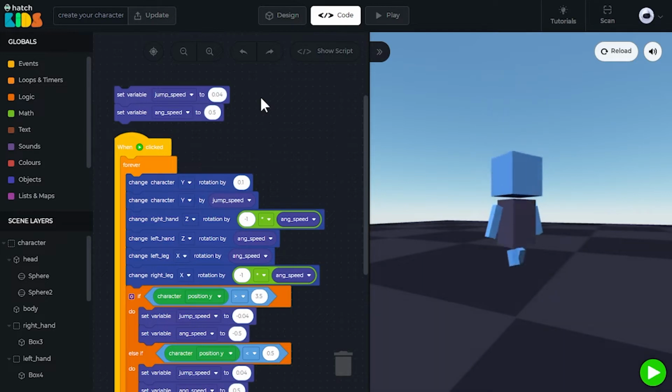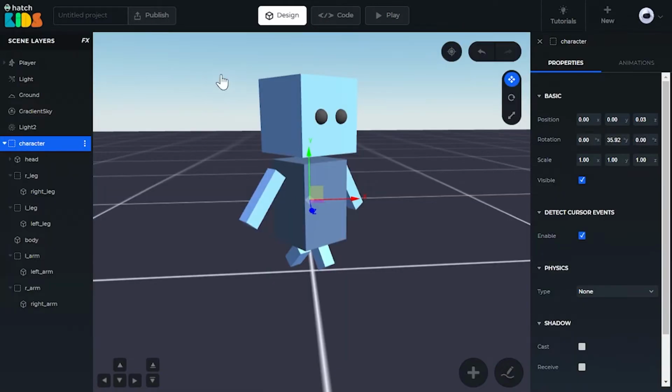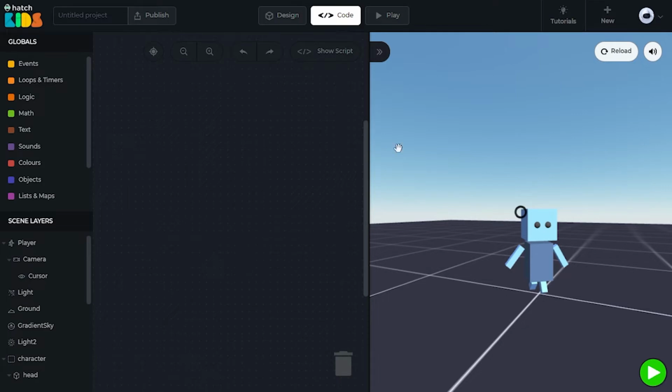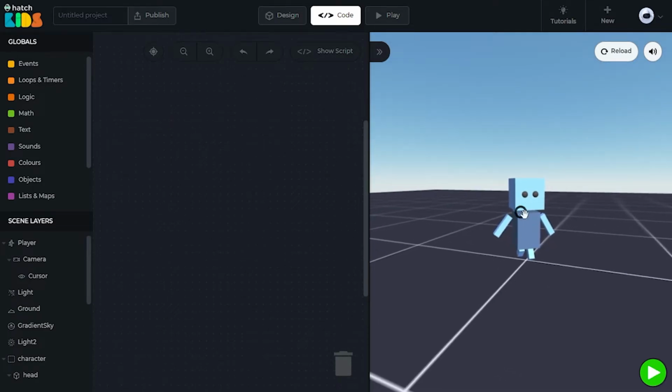I'm going to go back to the previous project that we built. I'm also going to paste a link of this project where the design of this character is ready. You guys can then go to the code window and follow along the tutorial by just coding the animation of this character if you want to do that. Or you can watch the previous video where we build this character, build your own character, and then code the animation by following this tutorial.